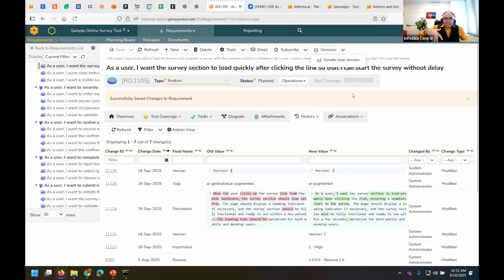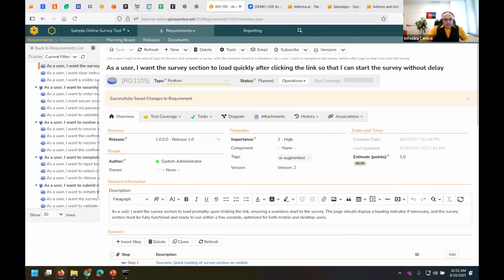Now, obviously, you can make multiple changes and then create a new version. So I did it quickly with a single change, but that requirement might have 6 different fields, might be different metadata. You decide as a user when to say this is the next version, and that gets captured in the history log along with the actual changes that were made. So that's pretty much the Spira app. It's very simple. It does it on requirements, it does it on test cases, and it adds this little app right here.